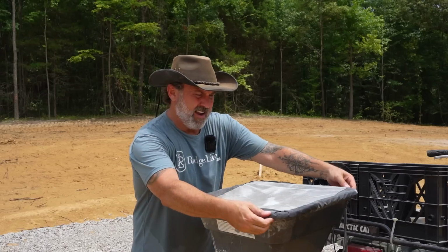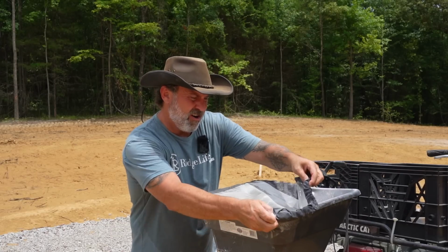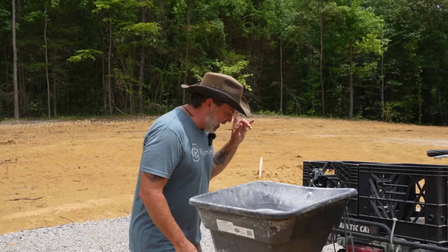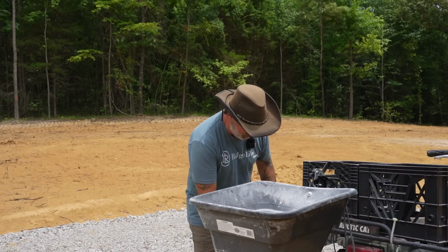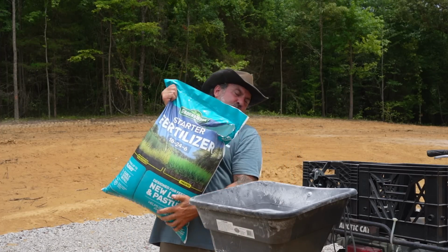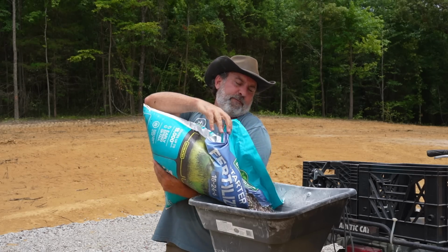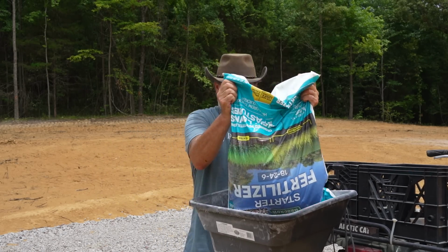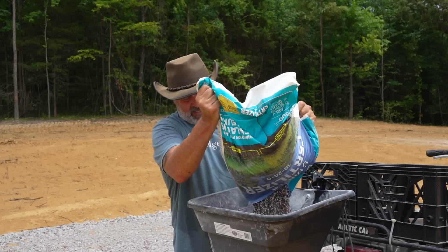All right, now that the lime is done, let's start on our fertilizer. We're gonna start with the fertilizer closest to the Barndominium. So that is our lawn and pasture starter fertilizer. And then we'll move out to the pasture fertilizer farther out. So we'll see if I can get one full bag in here. That would be great if I could. If I can get one full bag, this thing is just the right size.